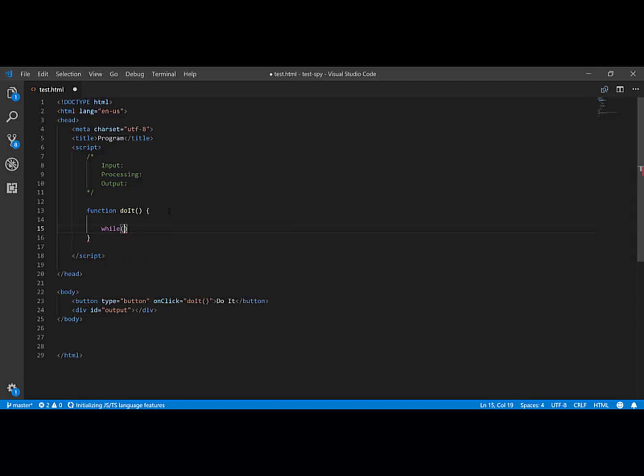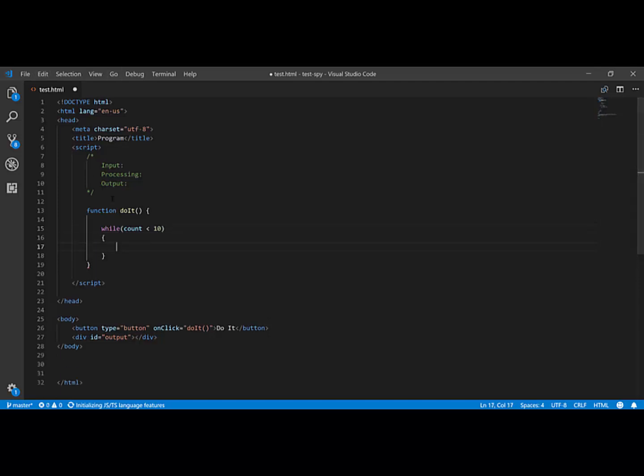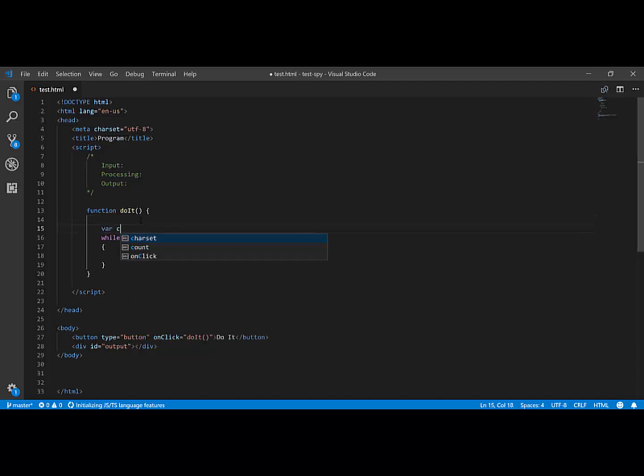Okay, so let's have a variable called count. It's less than 10. So we'll make this loop go 10 times. All right, so let's declare a variable at the top, var count. We'll start at 0.